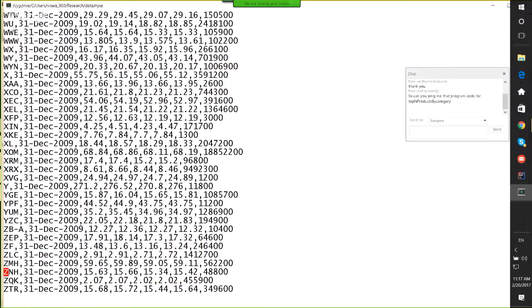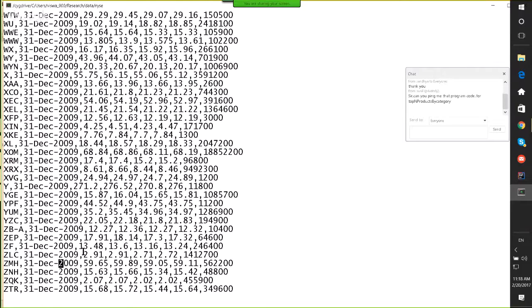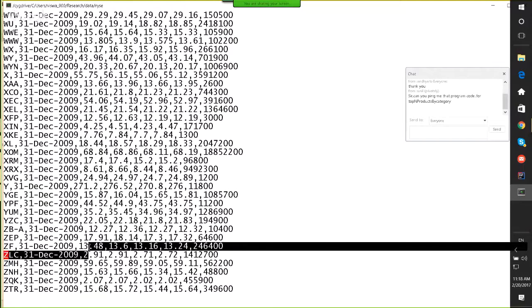If you look into this, the first 3 characters are the stock ticker. This is the date on which the stock is traded. And then you have 4 prices.